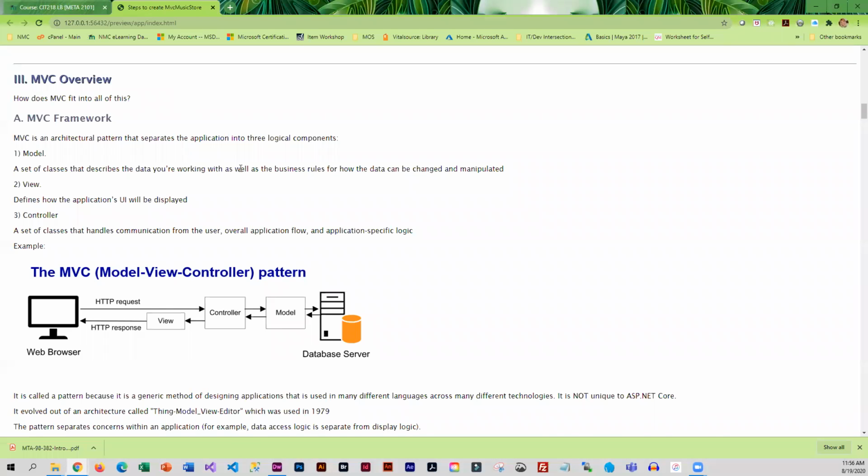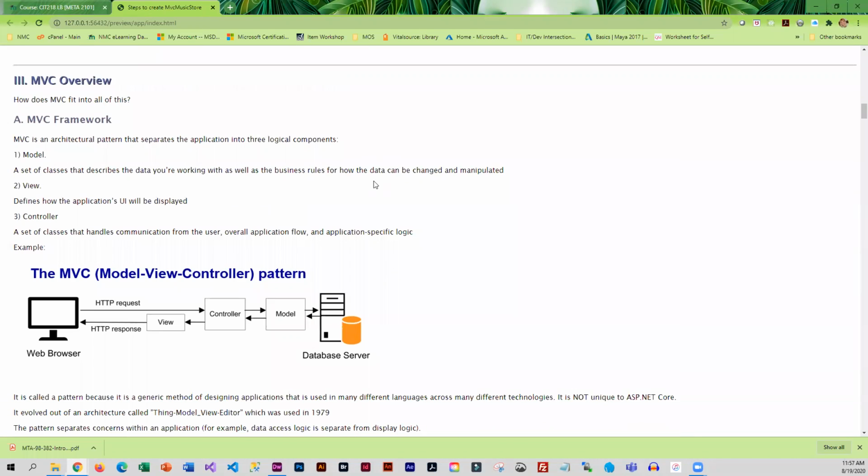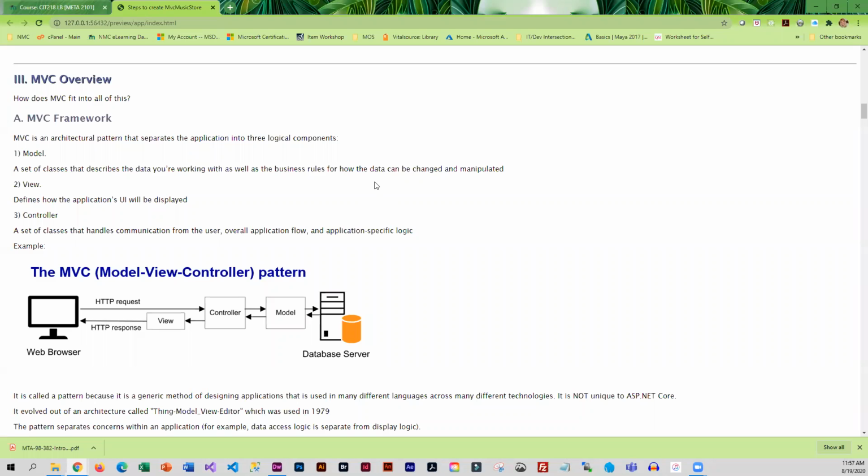So we just talked about web programming, talked a little bit about ASP.NET Core. And now we're going to talk a little more specifically about how MVC fits into all of this. So MVC is considered an architectural framework. It's a pattern that separates an application into three main components.